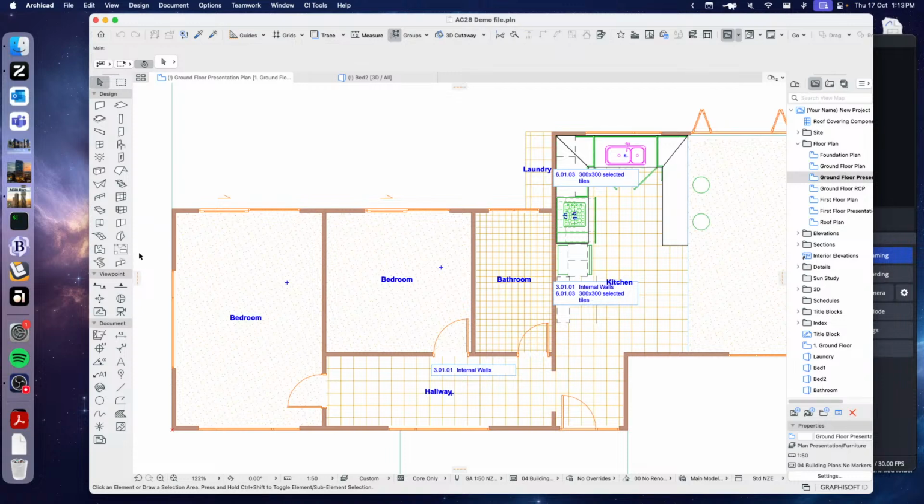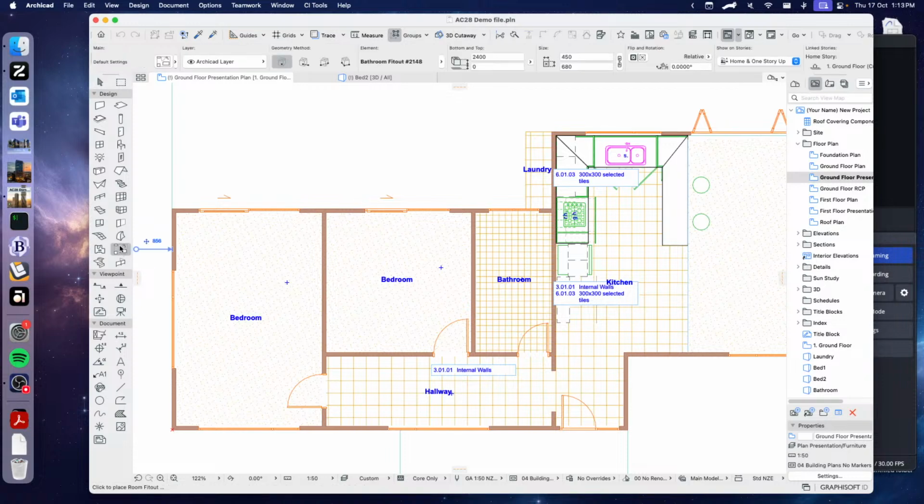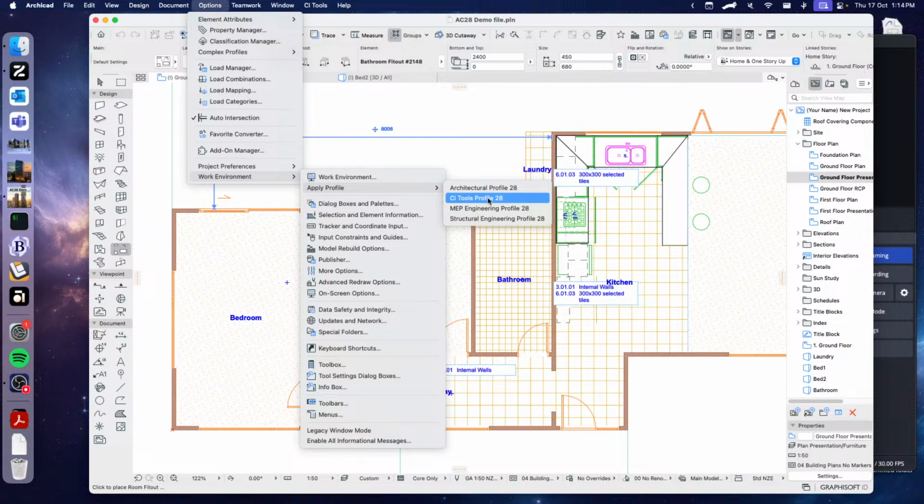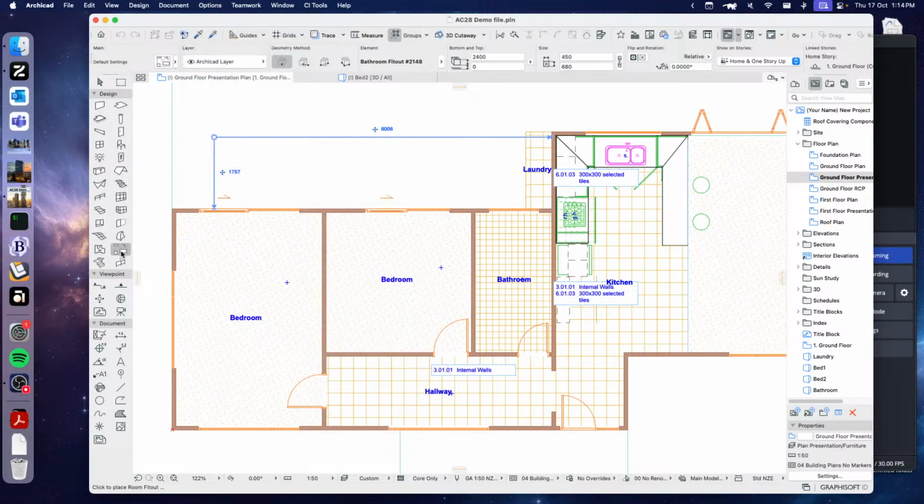So the way that it works is using the Fitout tool here, which is in my toolbox here. If you're using the CI Tools work environment, this one here, CI Tools Profile 28, you'll have it here just under the shell tool and next to the zone tool, and it's got a kind of a plan view of a room in it. You can see some sort of rectangles in a room shape and a door and a light switch and that sort of thing. So that is the Fitout tool.